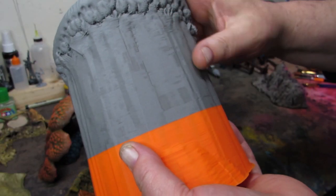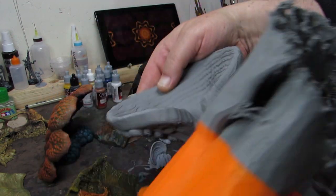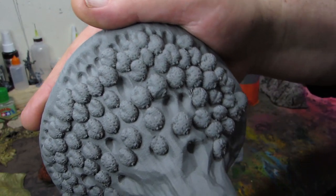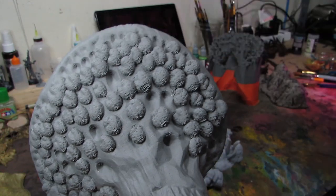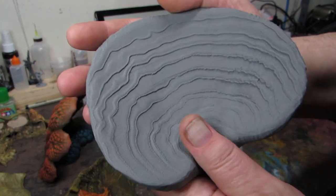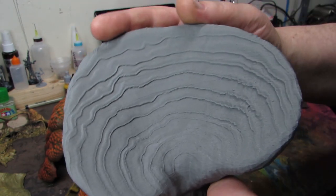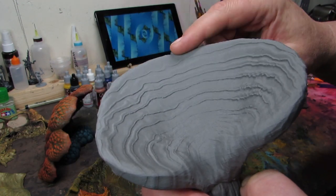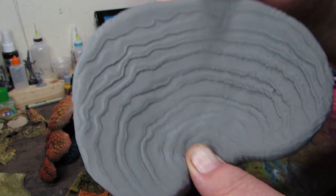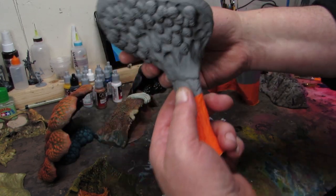Really great print off my Ender — the supports came right off, and the underside, look at it, it's like perfect. I finally worked out a few kinks I was having with that Ender: a loose gantry, and another thing I added that was supposed to make the filament feed better but actually made it worse — it was causing some layer shifting. Anyway, I love this print. This filament — Hatchbox matte cement gray — really hides the layer lines. With a 0.6mm nozzle and 0.12mm layer lines, the Zirkwood turned out really cool.